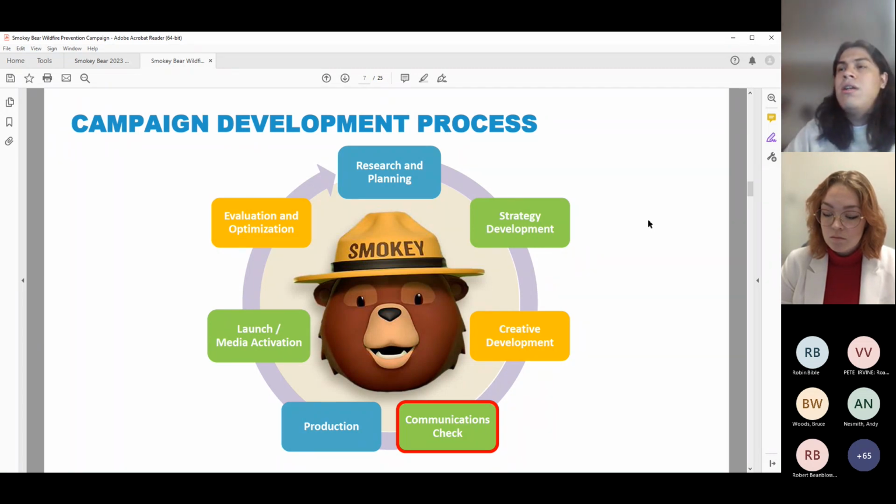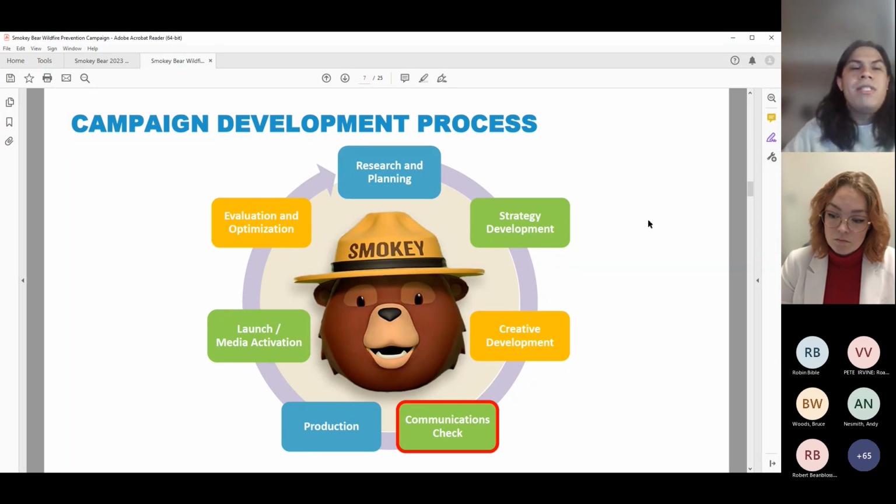which then goes into communications checks, which is currently circled in red because that's the current stage that we are at in the campaign right now. So after any creative development, the team takes a step back and we go through an extensive communications research process, which is just making sure that we test those concepts with our audiences and the public in general, just to make sure that they are effective.